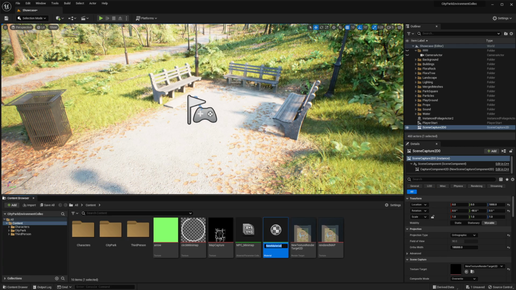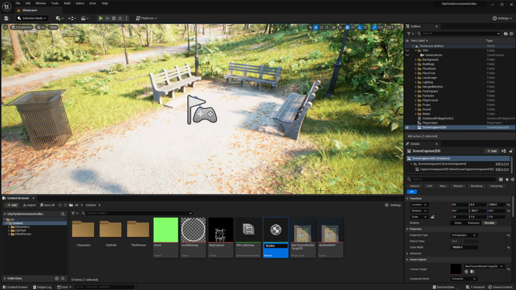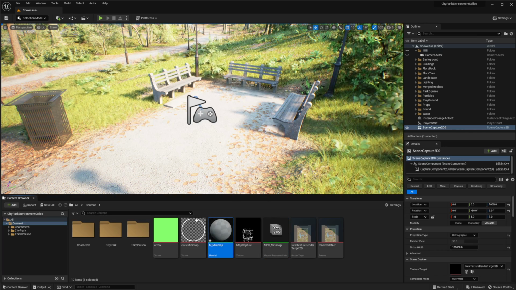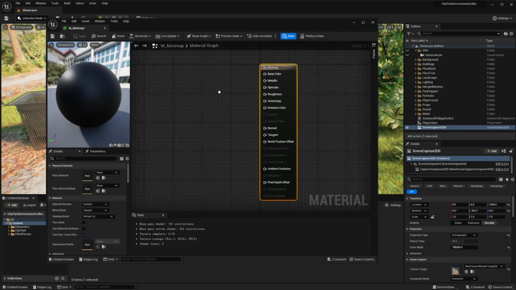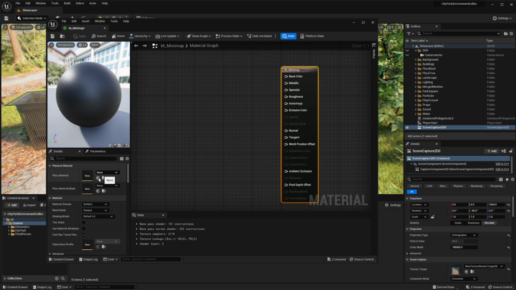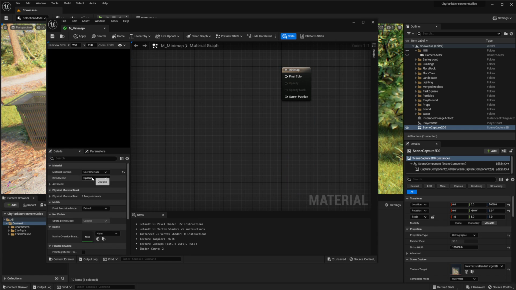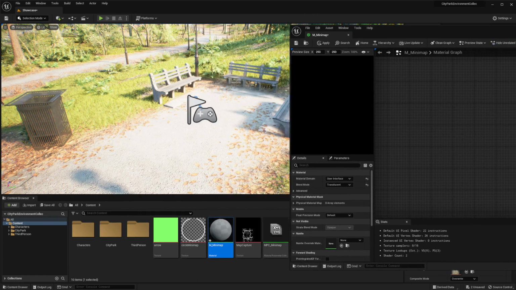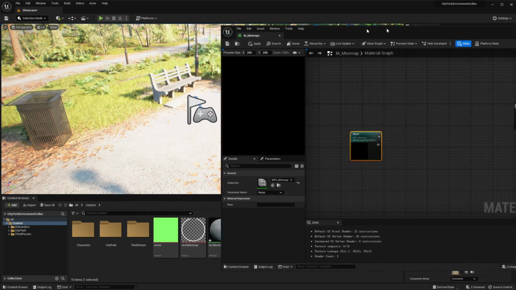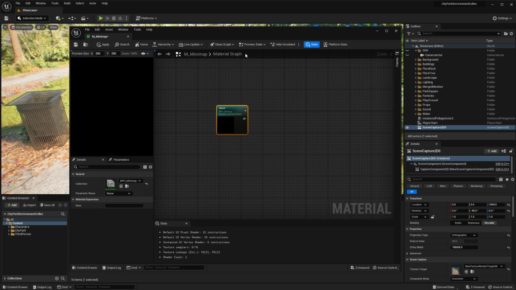So create a new material, call it M Minimap. Inside the material, change the type to user interface, and I'm using a translucent material to have the opacity. You need the material parameter collection here, and you start with the zoom.